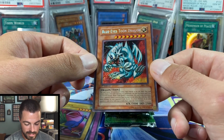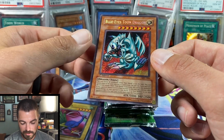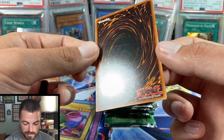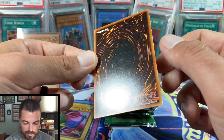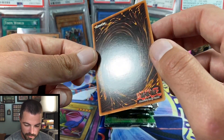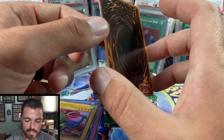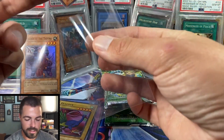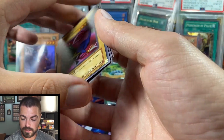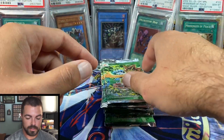This thing is scratched up straight out of the pack — I don't know what would cause that — but it is still very cool to pull. It's not guaranteed and it is really well-centered, though it is a very high-population card. I would guess this would probably get like a PSA 7 or 8, because whatever happened there is not good. The surface would not get a good grade, but we pulled the Secret Rare, which is just really an added bonus. So far, so good on the scaling.